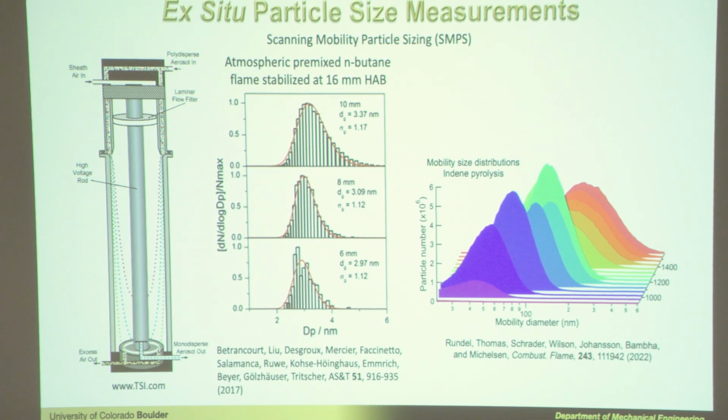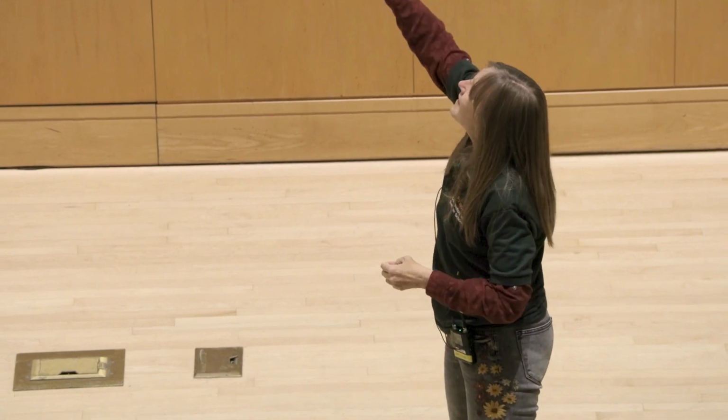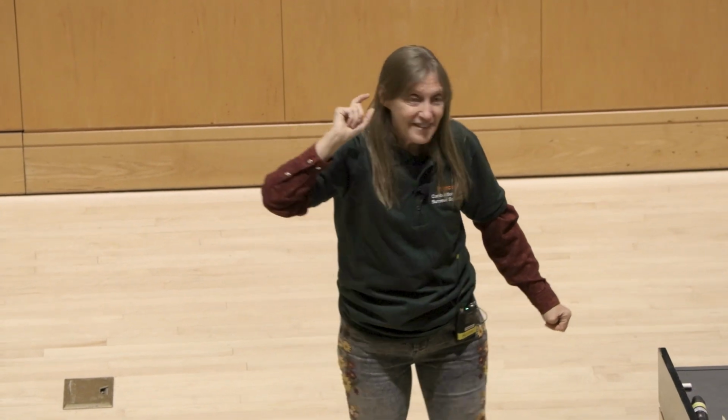Usually count them with a condensation particle counter, which is just a laser. In order to count these particles, especially the small ones, you have to coat them with some kind of liquid, and there's usually like butanol. You coat the particles and then you can count them with this laser. And as you sweep the voltage, different particles of different sizes will go through, and then you count how many get through. That's what gives you the particle size distribution from a scanning mobility particle sizer.